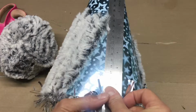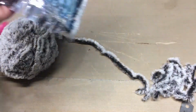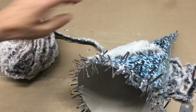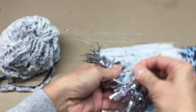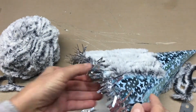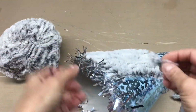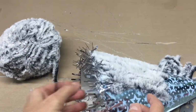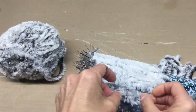And so see, I'm showing here where it's still straight on that other side where I started, but there's that triangle where it's starting to go on that diagonal. So the way I thought to fix it was to put tiny little pieces of fur and keep gradually making them bigger, so I was back level again and I could go straight up and down again. And that's what I'm doing here.